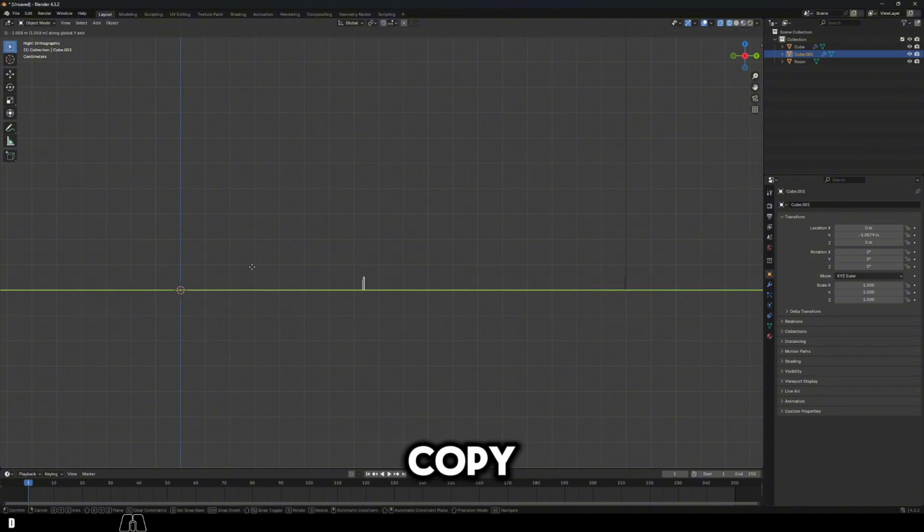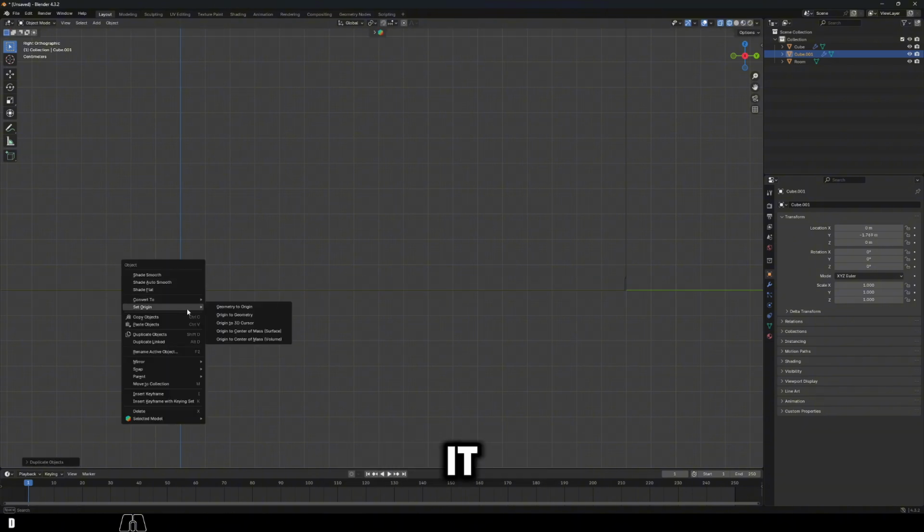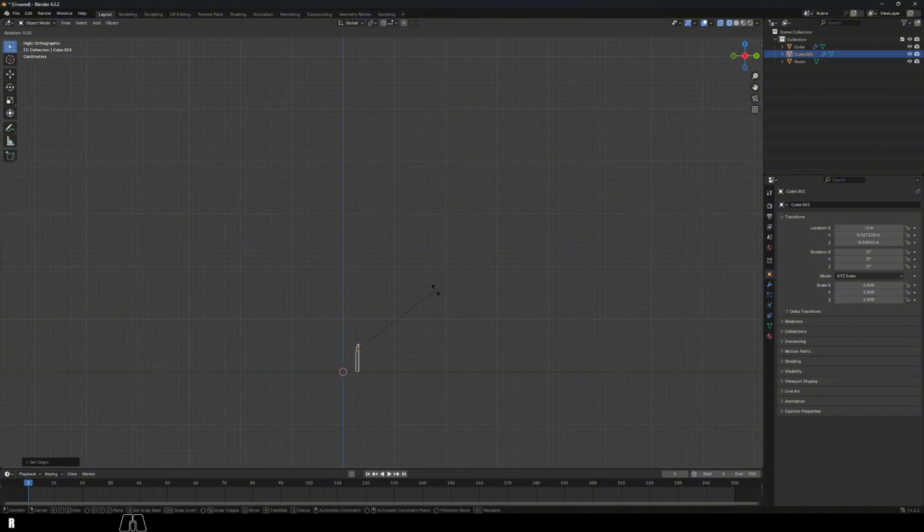Now simply copy the baseboard, rotate it, and place it on the left wall. We will do the same for the wall at the back.